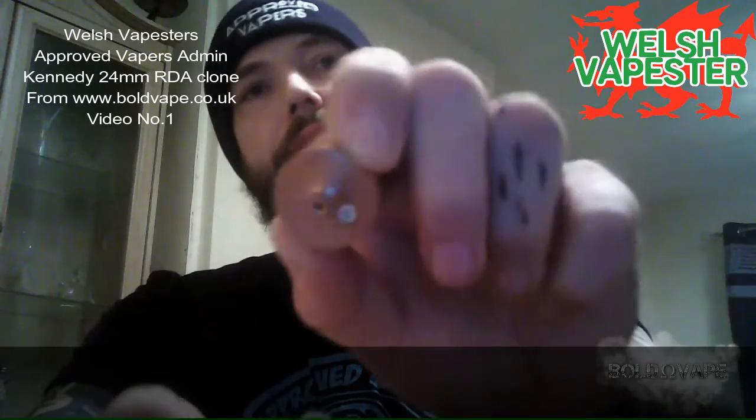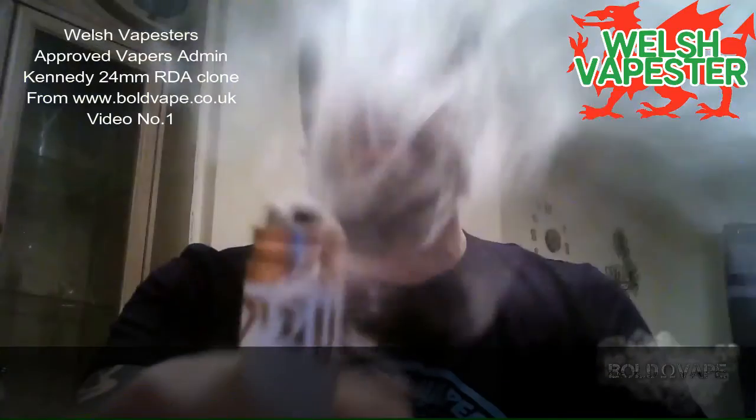Final thoughts on this. As you can see, I've got it there on my revolver mech. Now this is a straight-through hybrid mechanical mod, and at the bottom of the RDA there, if you can see, you've got your hexagonal 510 pin, and it just fits in nice with a straight-through connection to the battery. I went for the copper because it looks good on top of this mech, but also the ramp up that you get in it is more or less immediate. Now, look, press the button and it's straight there. There's no pause, there's no hold up in the ramp up, it's just there.